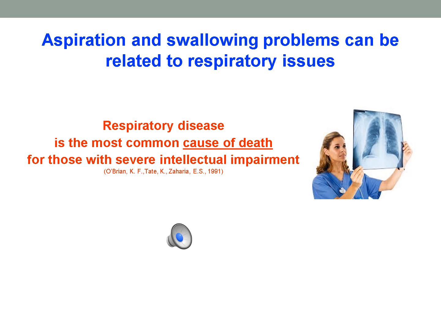I also wanted to mention this stat because I think it's important for our staff members to know that respiratory disease is the most common cause of death for those with severe intellectual impairment. That is a pretty profound stat for our population. So keep that in mind, that mealtime safety, snack safety, anytime they're eating or drinking at all, it's important for them to be doing what has been prescribed.